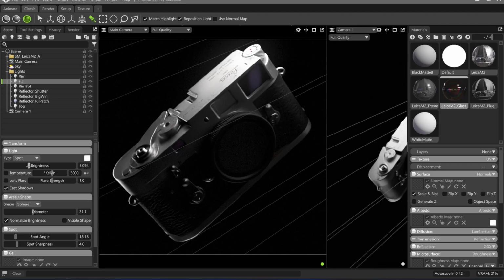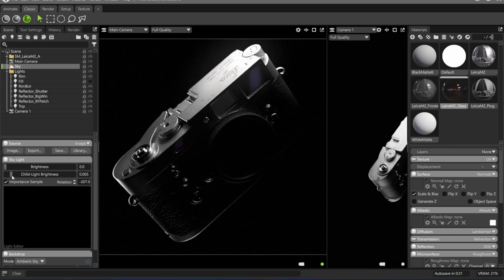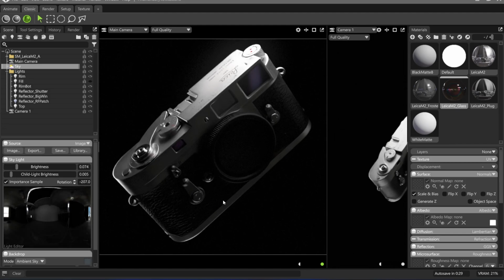Okay, and let's bring the brightness up just slightly. And this way, what I'm creating is lights that follow the directionality of the object. So there is a difference between this and this. This will flatten your image.